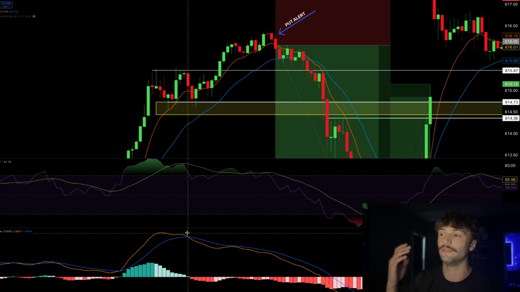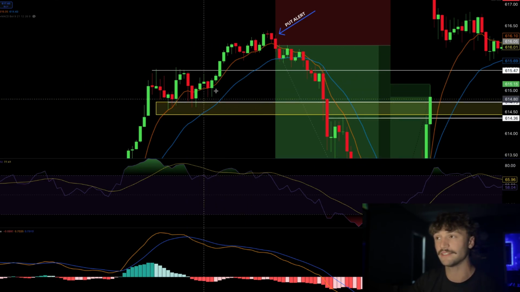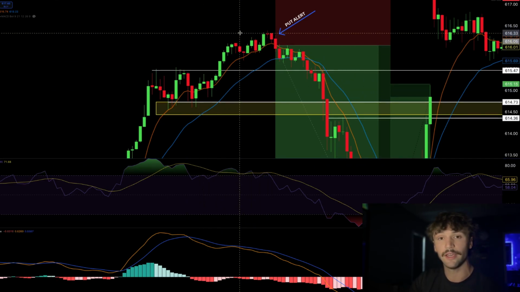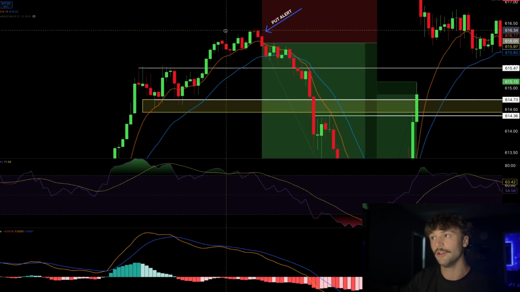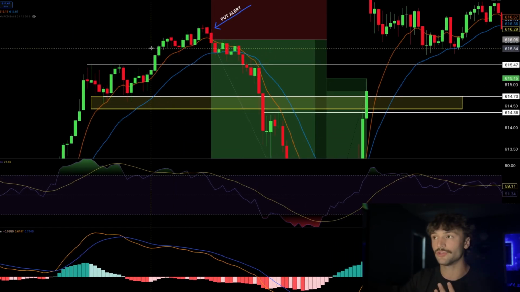So I was saying maybe this move is a little extended. Maybe we'll see a bit of a pullback soon. And I just continued to wait for it. I actually passed up on these calls where, yes, I could have probably made 40–50%, but it didn't align with my trading plan, which is one of the most important things. No indicator can tell you that. Only trade within your trading plan.